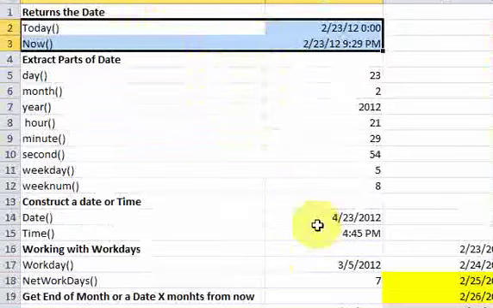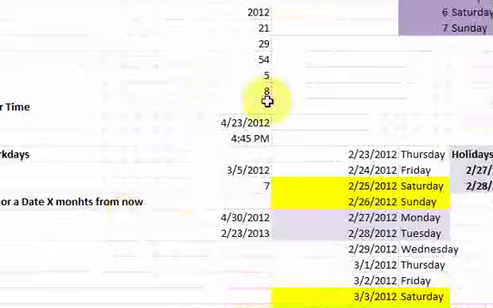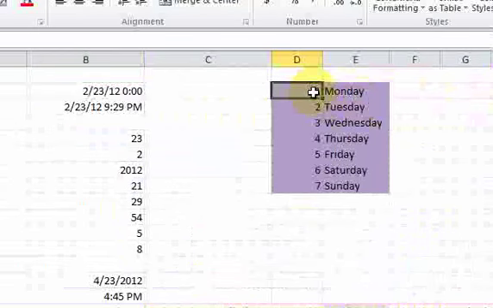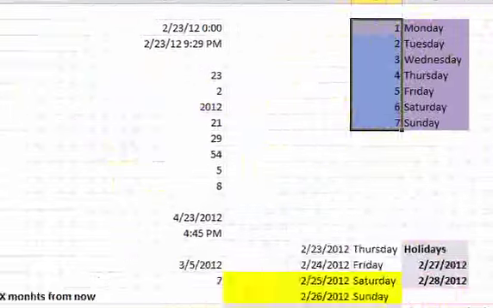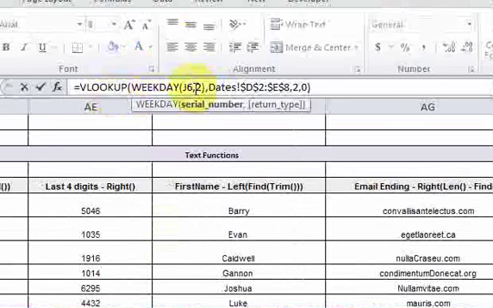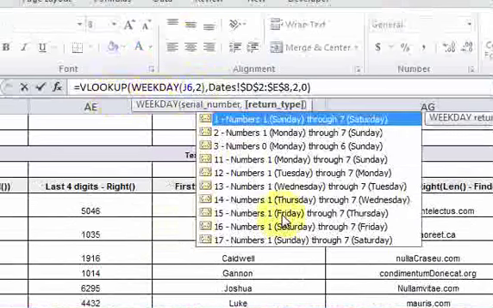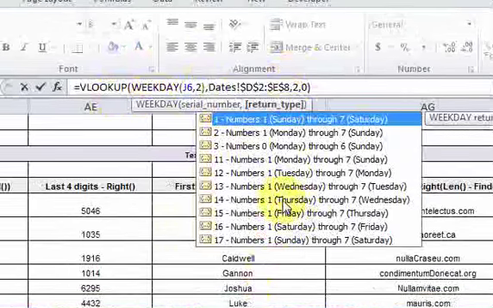And then the other big thing is to know this whole return type when you specify 1 or 2, that Monday is a 1 and Sunday is a 7, and all that stuff that we saw when we did this, right? That's the other thing to know, is what is going to be the first day of the week? Is it going to be Sunday or Monday or Tuesday? Is it going to start with 1 or 0? Go from 0 to 6 or 1 to 7? All these different options. It's good to know.